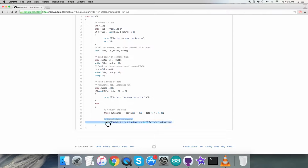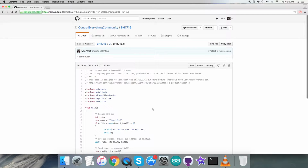At the end we output the data onto the screen, which you can see as the ambient light luminance, and the unit will be lux. So this is how the code looks like. Now let's see how it works.